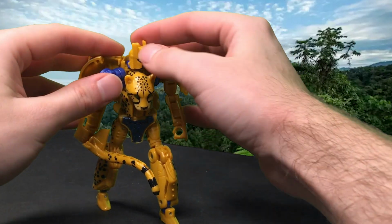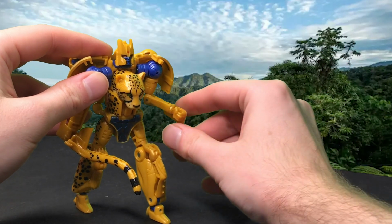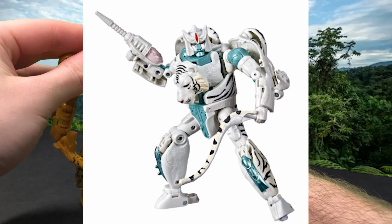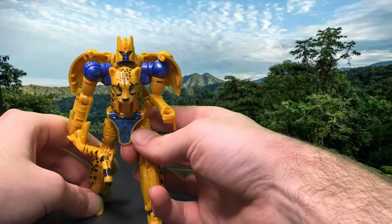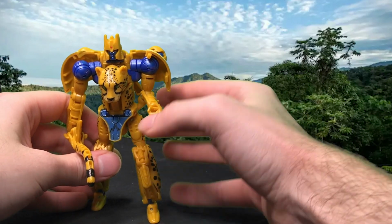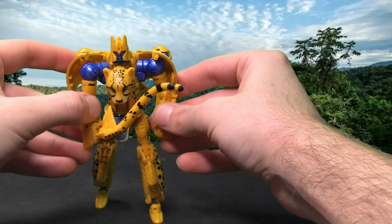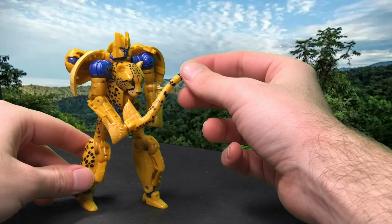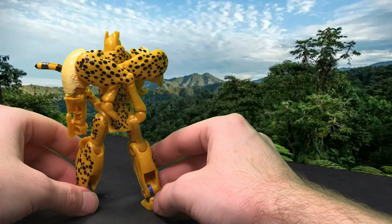But it does suck that he doesn't come with the guts gun. We're actually lucky with the Tigertron release, which I'm going to do an unboxing for too. He's coming up, and he actually comes with the guts gun. We didn't get one with Cheetor here. It's a little unfortunate. He pretty much just has this melee weapon, which is a cool weapon use out of his tail. But I get it, they probably just couldn't fit something like that in.